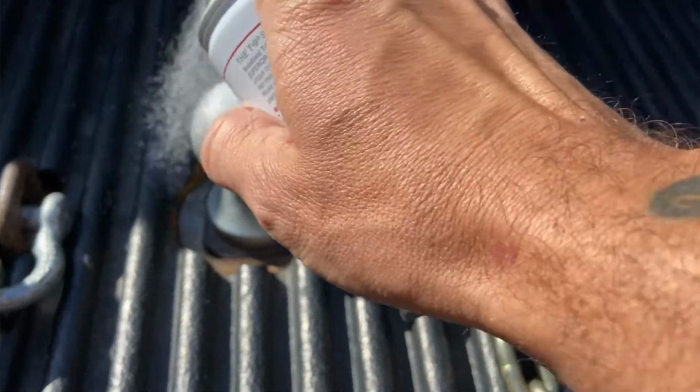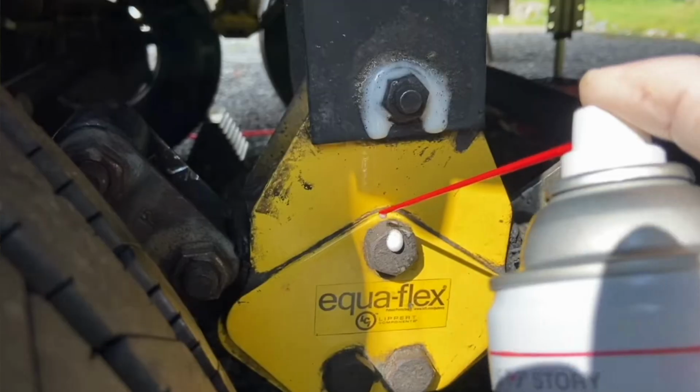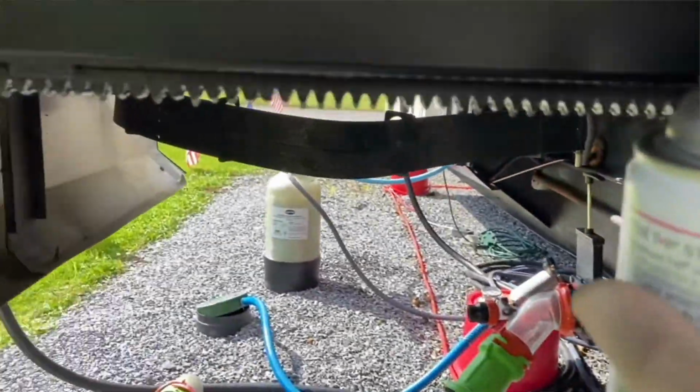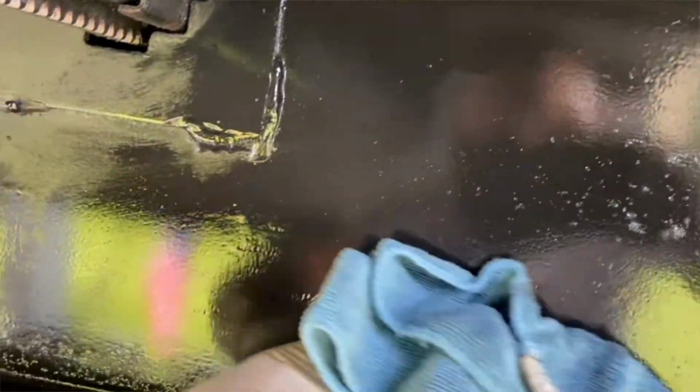But the cool thing about Shield T9 is it's extremely versatile. While with other lubes, you're going to need white lithium grease, a dry lube, and some kind of rust prohibitor, Shield T9 has all that covered with one product. I recently even did my whole frame by spraying Shield T9 all over it. If you go back and watch my older video from just a month or so ago, you'll see why I coat my entire frame, all of my underbelly, and basically any steel moving part that I want to protect from rust and corrosion. And the Shield T9 is going to do that. So again, it's a very versatile product.